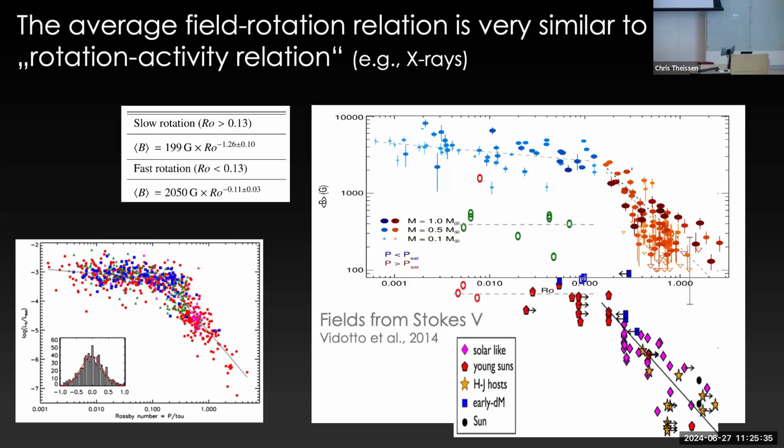And this is how that looks. I had to squeeze the diagram a little bit to make it fit. You see the same relation down here, and then you see different groups of stars. I don't go into details about which they are. These are mostly M dwarfs. And of course, it's always below what we see in Stokes I, by a factor of magnitudes.